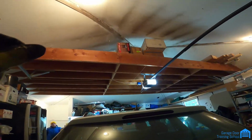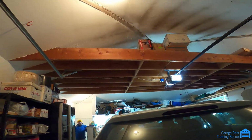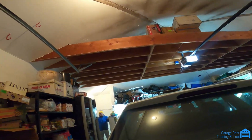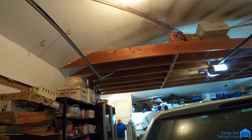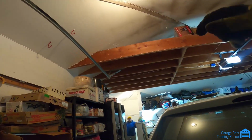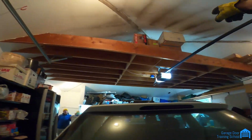To lift this door, the opener's lifting it for you. So with a broken spring, did you guys recognize there was a broken spring right away? Did you hear it break? No. So you just knew that the door wouldn't open. That's all we knew. So you might have been using this thing for a while, and on the inside of that motor, it has a nylon gear. It looks like plastic. Okay. And if there's too much weight, it'll chip those teeth either in there or this belt.